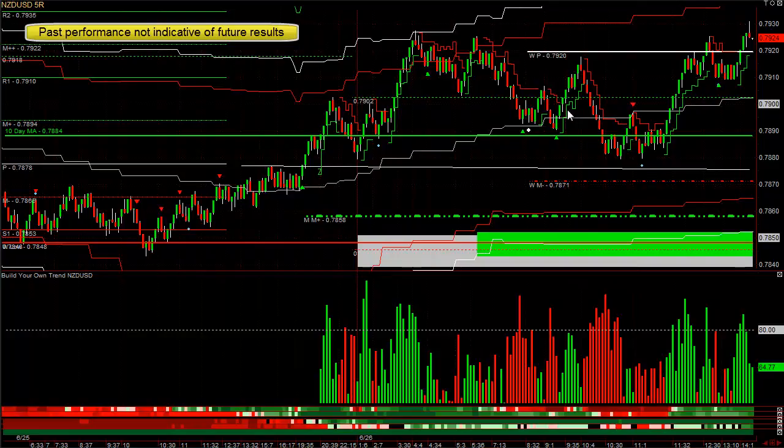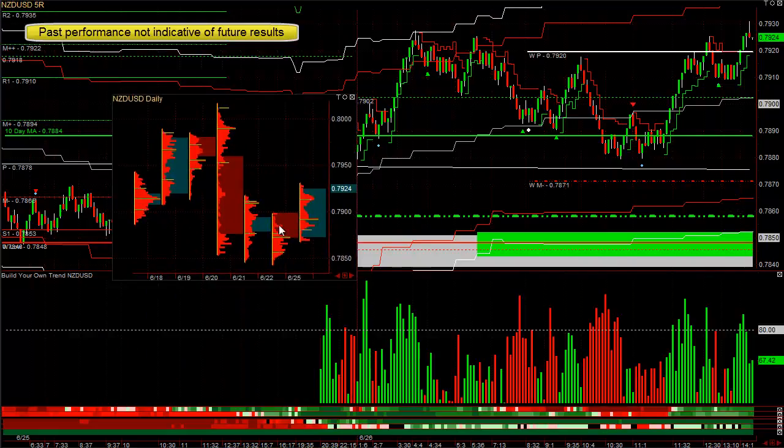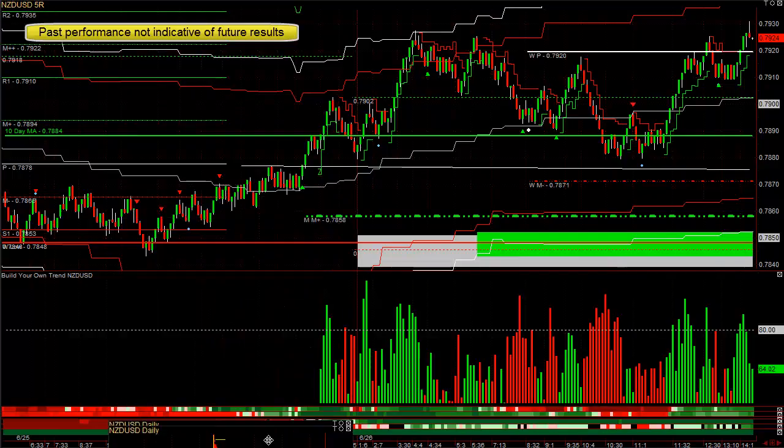And knowing where the value area is, you really don't want to look for sells until the price gets back into the value area, or preferably below today's point of control or the previous day's point of control. In the New Zealand dollar, here it is. I'll bring it up here right now. Yesterday's point of control was pretty close to where the value area high was. So if it goes below 78.70 or so, approximately, you could have some potentially good sells today, but it wasn't able to get below that area, so you focus on buys.